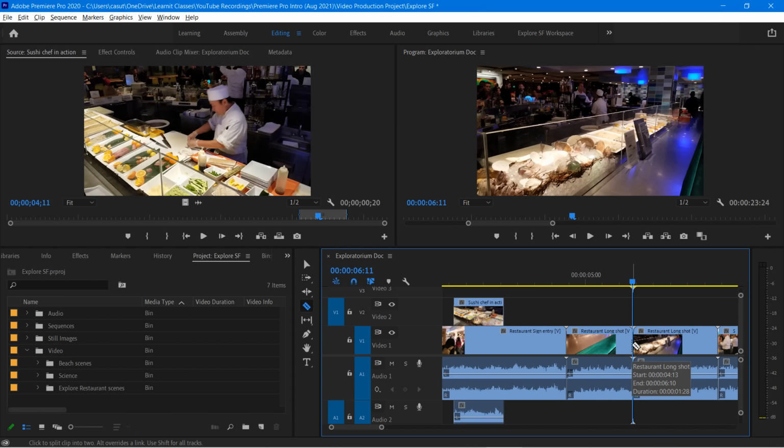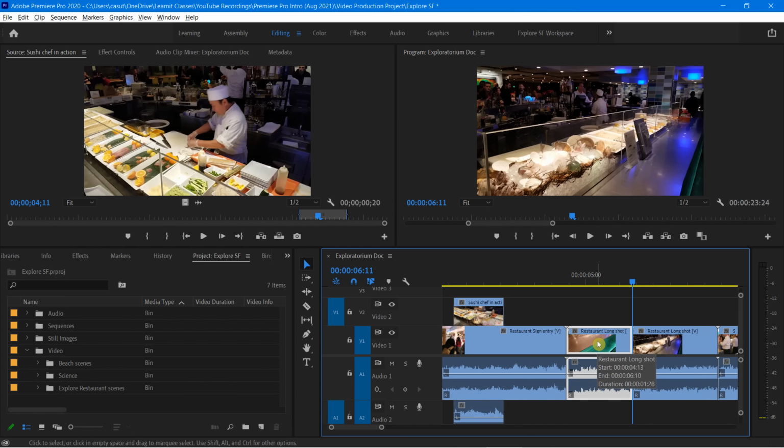Right now we're noticing we're not clicking on anything. Why do I not want to click? Because my razor tool is still activated. That's why we just learned about the V key, so I can go right back to my selection, so that I can click on this, select it, and then delete it. Really important, because I don't want this, but I do want this, so I can very easily get rid of it.